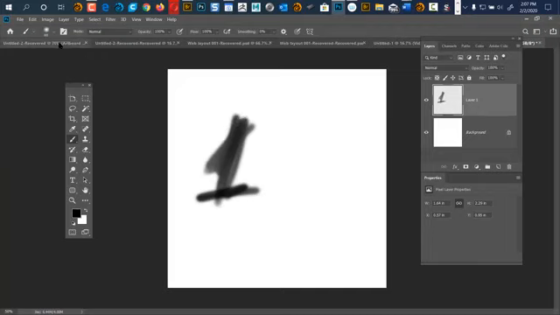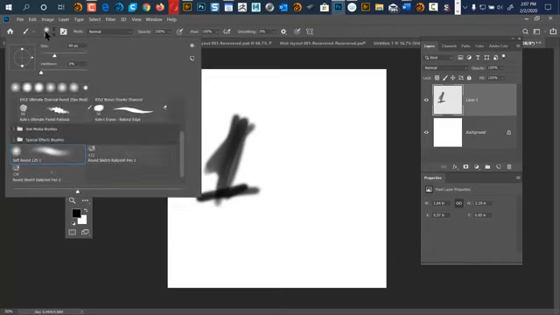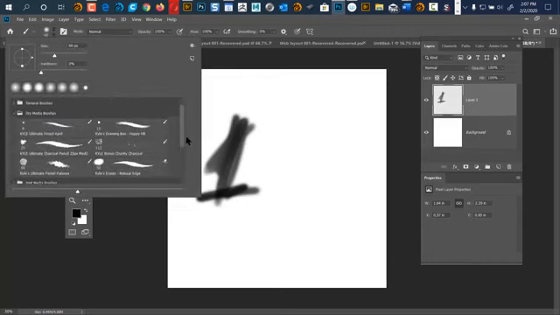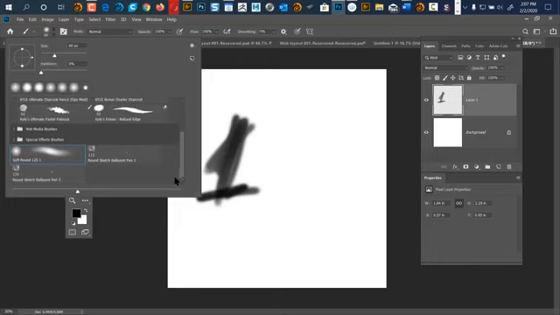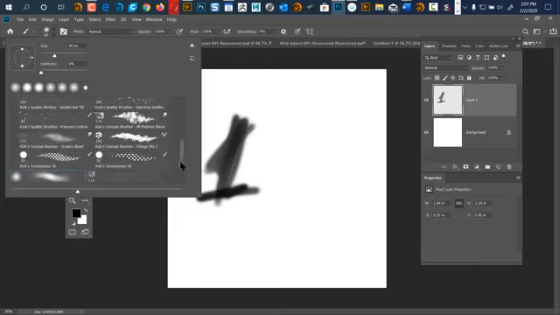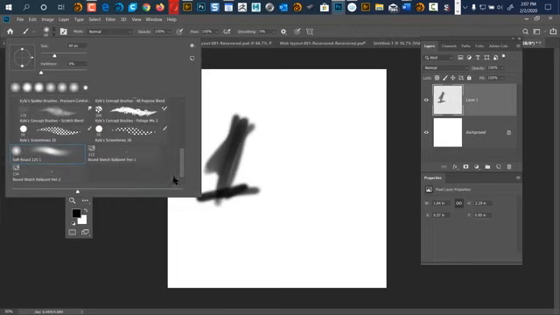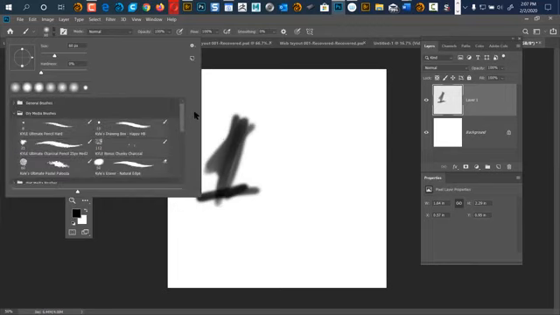So I'm going to go up here to my brush panel, and if I come to the third icon over on my options bar, because all of your tools have options, I'm going to click that little brush symbol there. I know that I custom created some brushes in the past. I'm going to go find my special effects brushes. It may be in here.